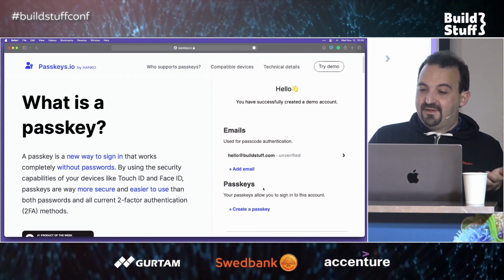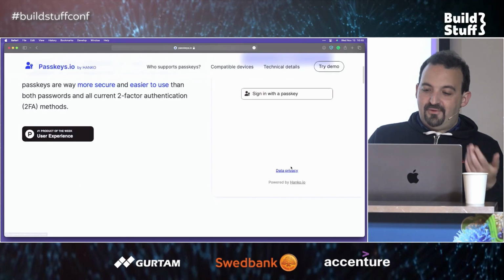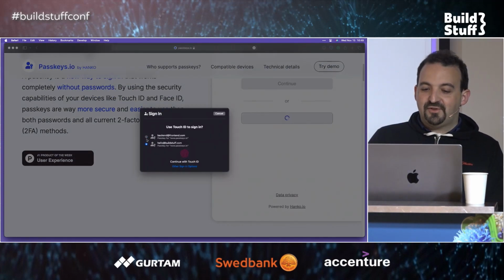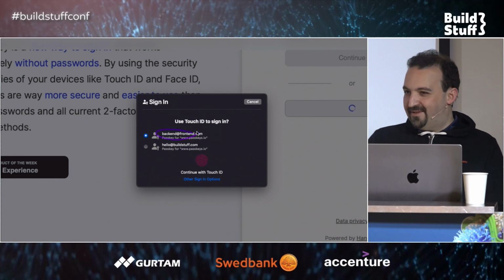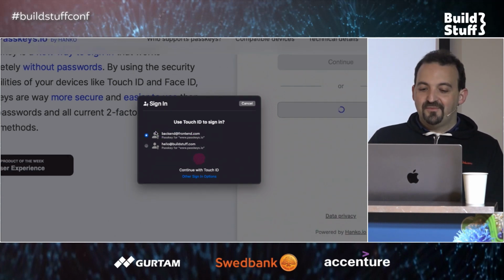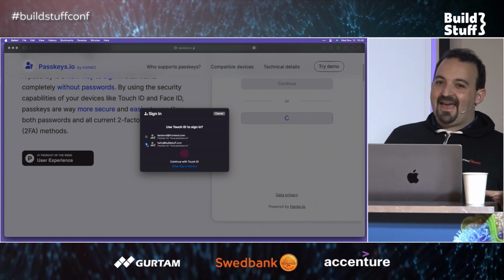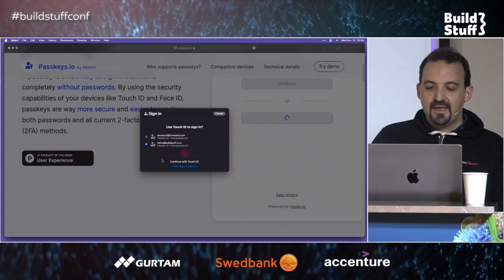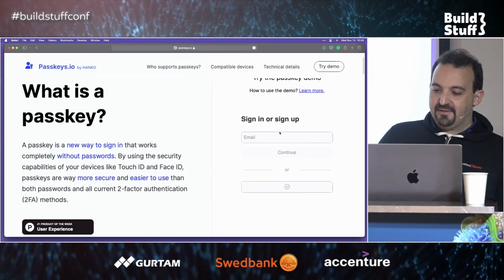I can create more passkeys to this account, okay? And I can sign out. And now I can try to sign in again using my finger. And now you can see I have 2 credentials. So this one was actually removed from another conference. This one was removed from the server because it's just a testing server. So now I have 2. So that answers the question that no one asked yet, can I have more than one passkey per website? Yes, you can. In this case, I can now log in with my second passkey.